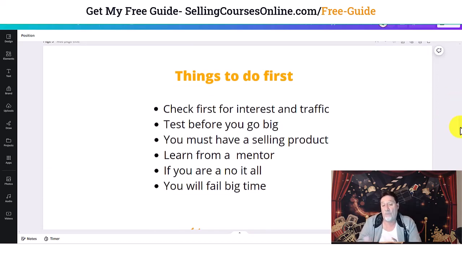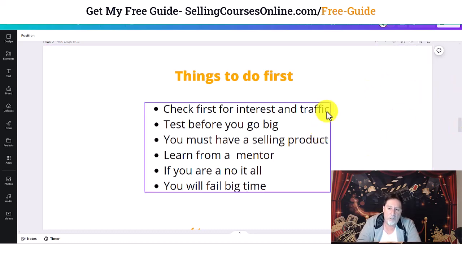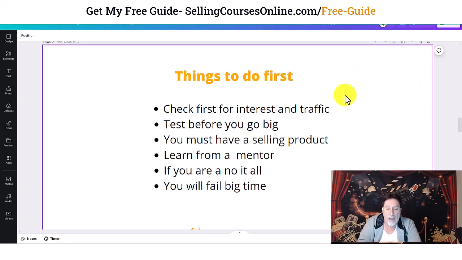This is, again, what I've been talking about here. But I think when you see it on screen, it kind of resonates in your head. You'll start to say, you know what, maybe he's right. Okay, check for interest and traffic. I told you what to do. Go to Google Ads. Inside Google Ads, you're going to click on the keyword planner. You're going to have to learn how to use it if you don't have anybody showing you how. I have that in my course. Not that I'm trying to push the course, but yeah, we teach all this stuff.